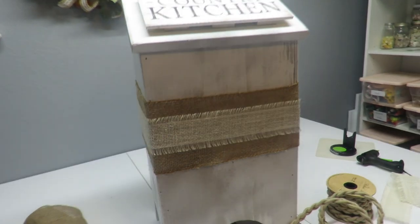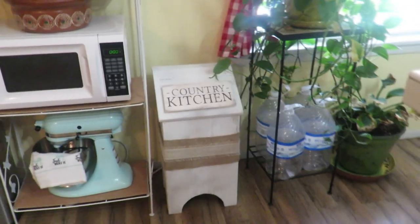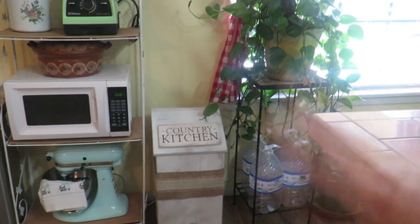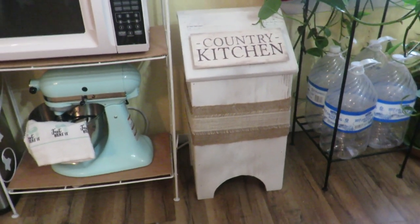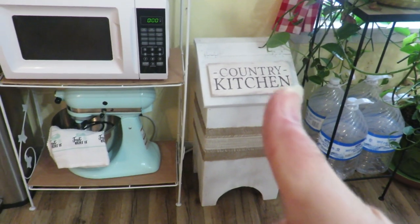That's how I'm going to decorate it — I'm going to leave it like that. This is going to go for my kitty food. There it is — I think it looks really cute right there. I have some water bottles down there and a nice little plant. My pothos was on the front porch but the sun was getting to it so I brought it inside. Anyway, that's my pet food storage — I grab the whole bag and slide it in, along with their treat bags and things like that. It looks fantastic!